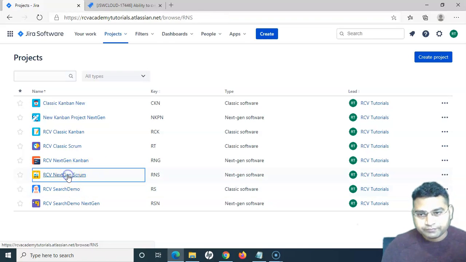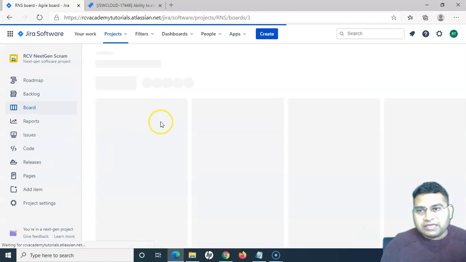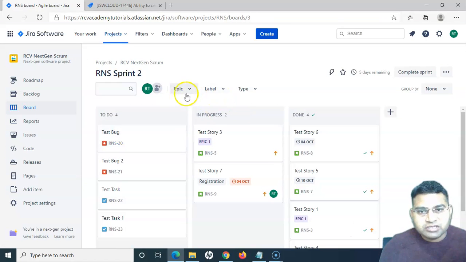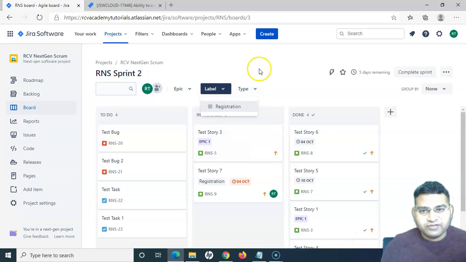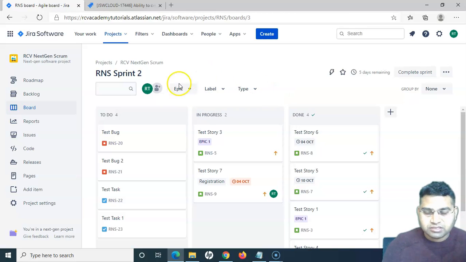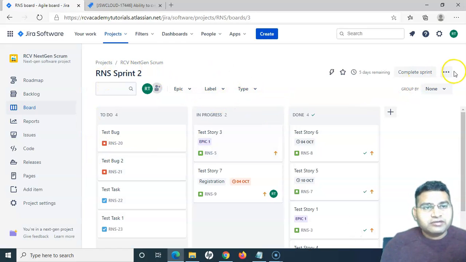I'll quickly show you: if I go to the next gen Scrum project, I cannot create any filter here. I can just have these filters which are available by default. Based on the type or label, I can filter it out, which is more or less similar to the basic search, but I cannot create any new filters.